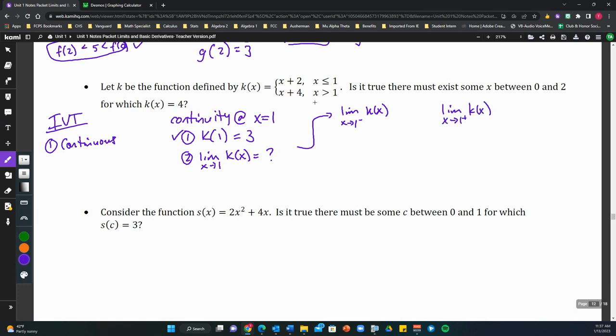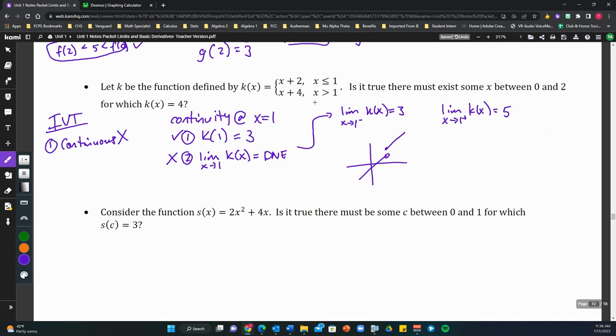So from the left, again, it's a polynomial, so we can use direct substitution here, but that means we would use the top function. So plugging 1 in, we know is 3 because that was the value of the function. And then for the right-sided limit, now we're greater than 1, so we're using the bottom function. That would be 5. So obviously looking at that, those one-sided limits do not equal the same value. So because of that, the overall limit as x approaches 1 does not exist. This would be the example of a piecewise function with a break in the graph. So because of that, the continuity condition fails.